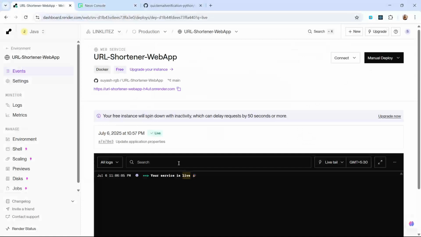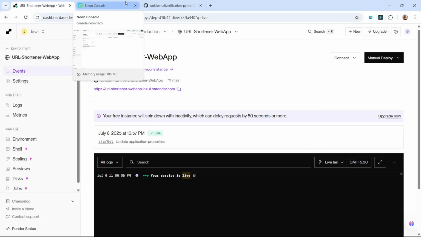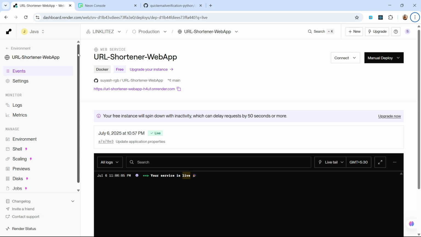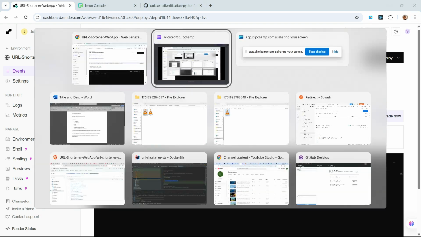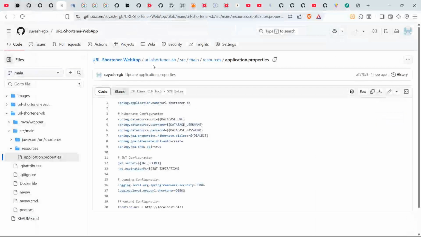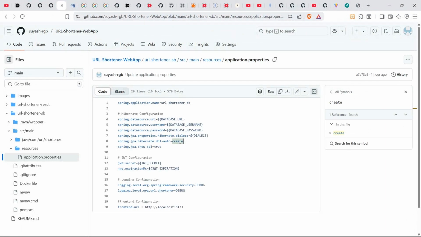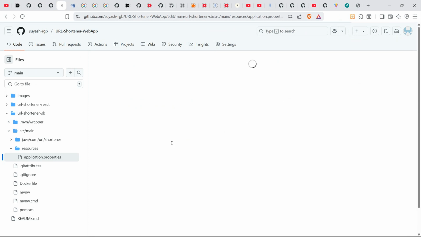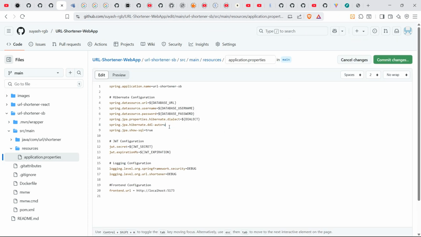This is all done, but I would like to suggest one more thing before ending this video. Since Render stops after a certain amount of inactivity, you can go to your application properties in the repository and change it to update.